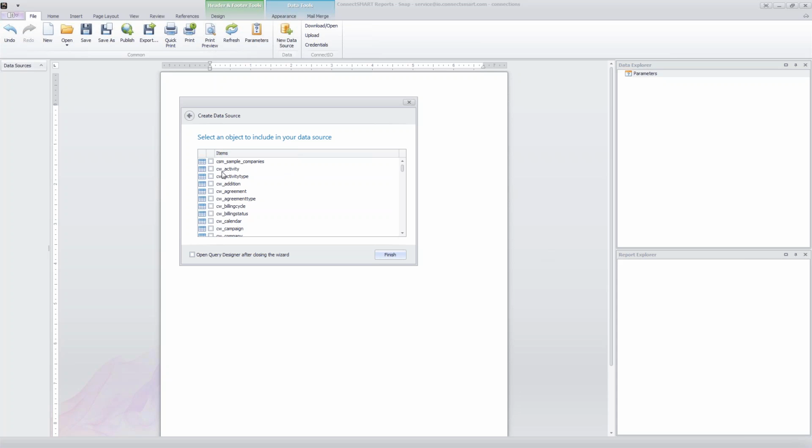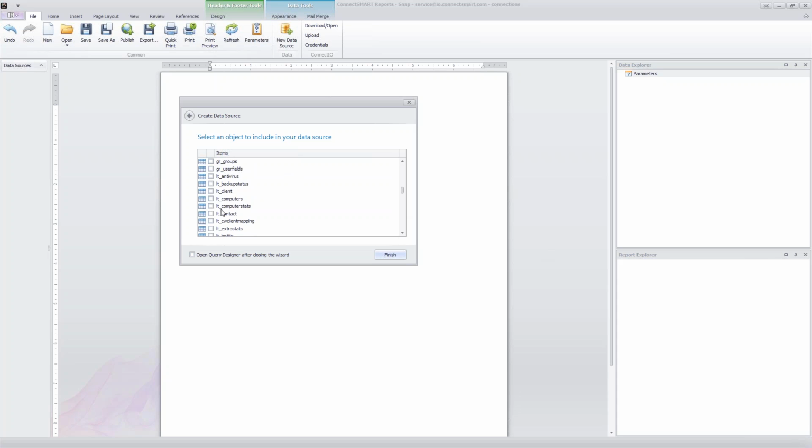Notice we have some that are prefaced with CW, that is for ConnectWise. You'll see some that we have are GR. Those will not be available to you. Those are some in-house, since this is an in-house user, that is a specific product that we use.